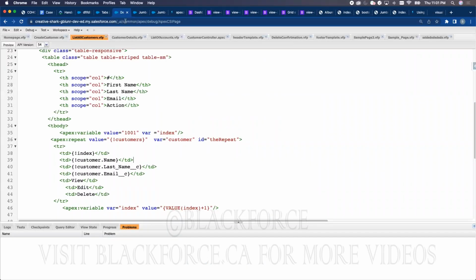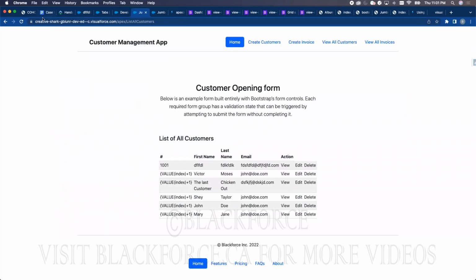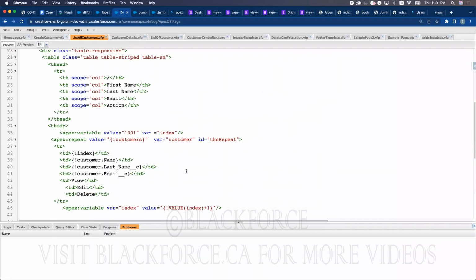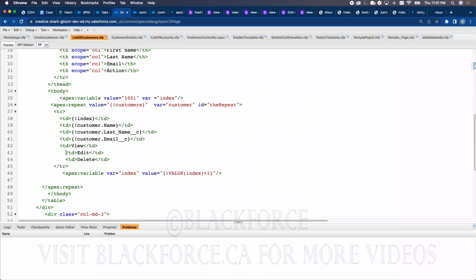So what we just need to do is do not add code this, right? You just need to make it an expression. If you don't make it an expression, it's going to be coding the value. So the expression will express the value. Okay. So now we have view, we have edit, we have delete. Let's quickly fix that. Okay.